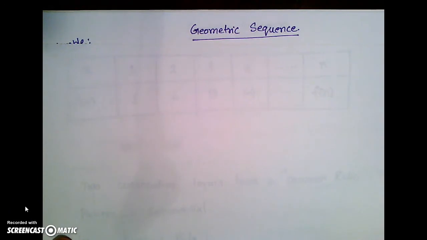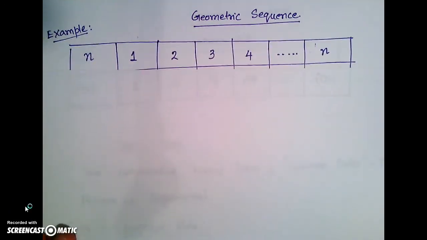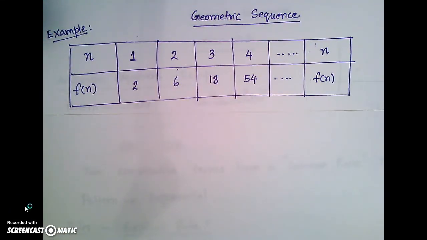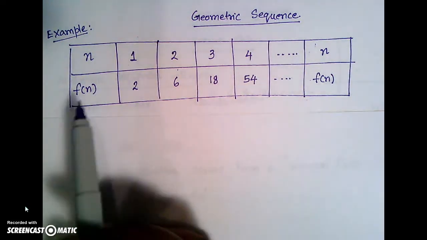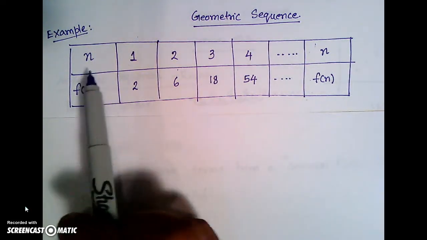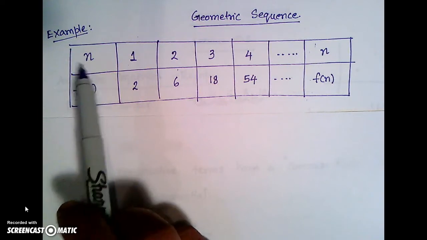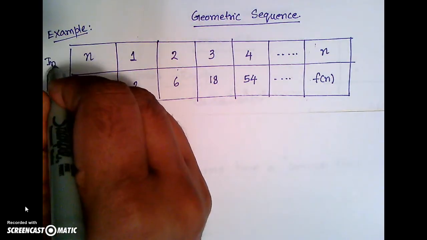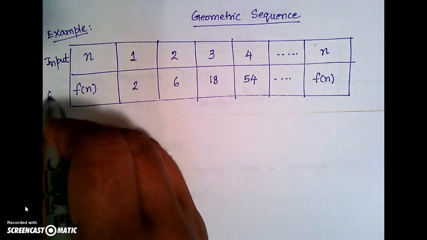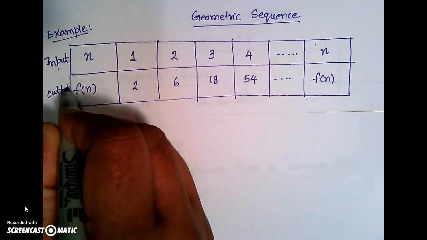So today we are going to look at our geometric sequence. In this geometric sequence, we need to first observe what pattern the geometric sequence has. So let's first use an example to understand the pattern in our geometric sequence. So here I have an input, which is my term position, and I have the output, which is the actual sequence itself.